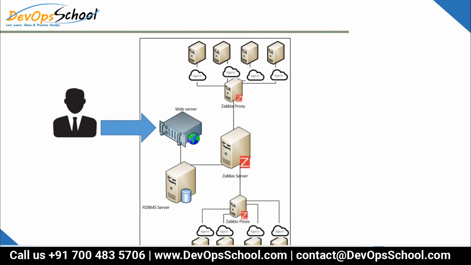Okay, guys, look at this. Same image, but a little bit different scenario. See the different representation. The web server talks to the database, and the Zabbix server also talks to the database. The Zabbix server receives all the data from the proxy, and the setup has multiple agents and multiple servers. So now I think this image also makes it clear.